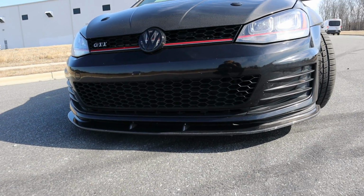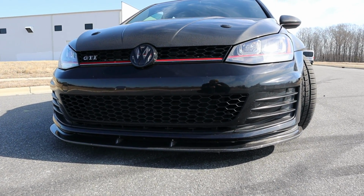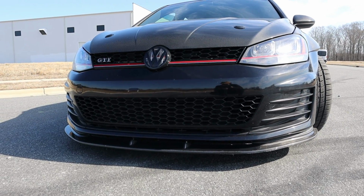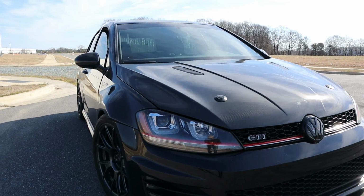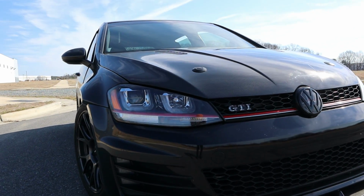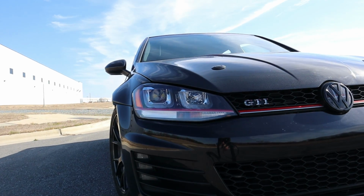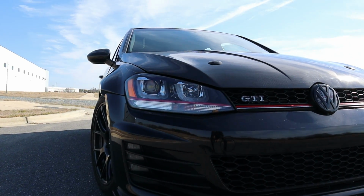So, like I said, we have this ECS Tuning carbon fiber front lip right here. We did have a different style from them in the past, but this is what we are currently running. And then these headlights right here, these are not OEM headlights. These are aftermarket. These are from ZM Auto Parts. I actually got them off of Amazon a little bit over a year ago. They're holding up great and they look really good as well.